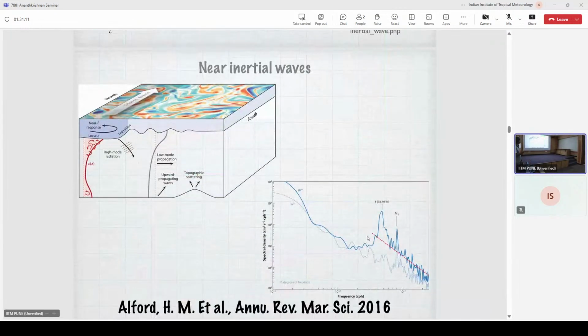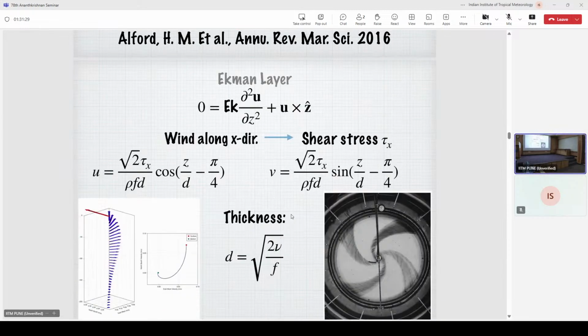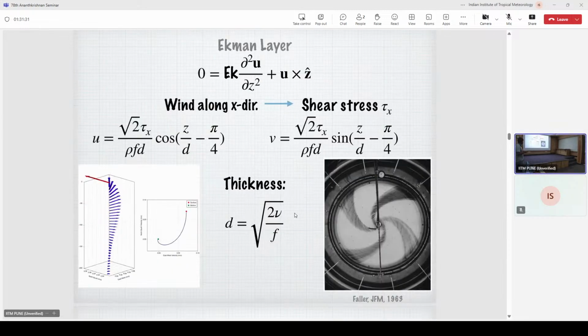So you can observe this in the ocean. If you take the mixed layer on the top of the ocean, you can actually put a probe and measure the fluctuations, and you see a strong peak in the near inertial. So these are near inertial waves, and even though the layer is not stratified, you can still measure some of these waves. Right.